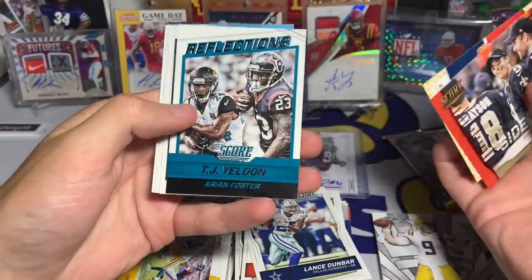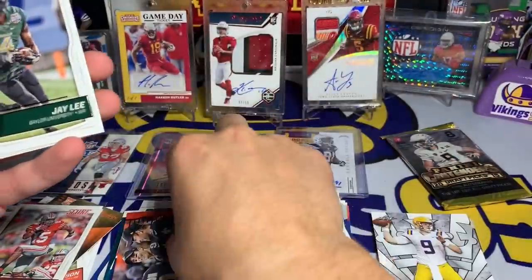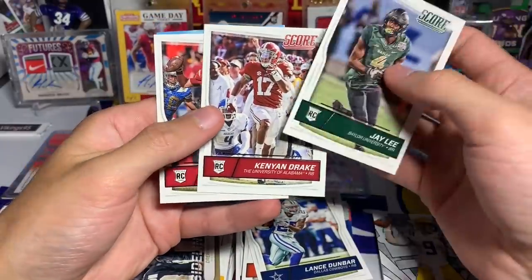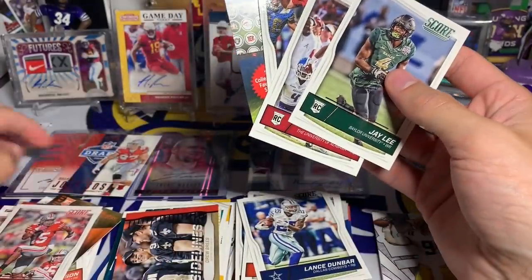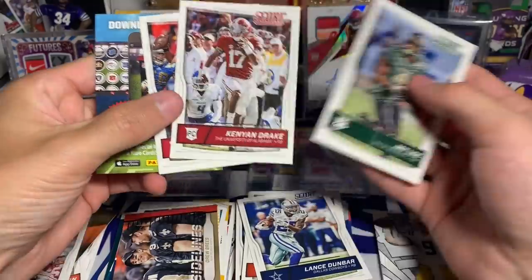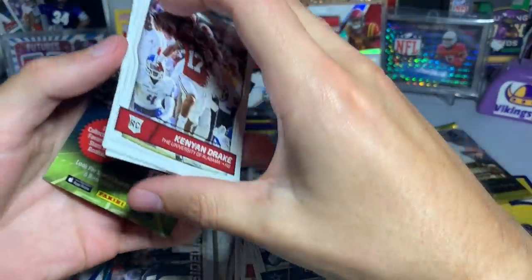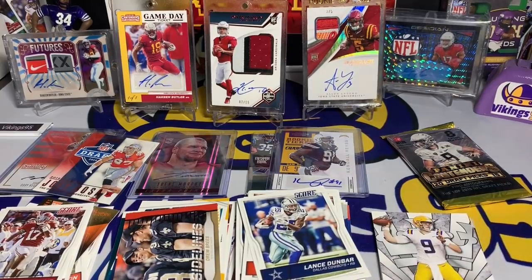All-Americans Kevin White, TJ Yeldon, Aaron Foster, DeMarco Murray, and then the rookies, we have Jay Lee, Kenyon Drake, nice, and Cody Kessler. Wow, Cody Kessler. What about him? We got an auto right back here. So actually some decent rookies, Kenyon Drake being my favorite of that pack. And we have our last pack.